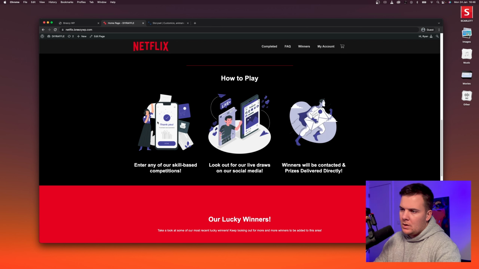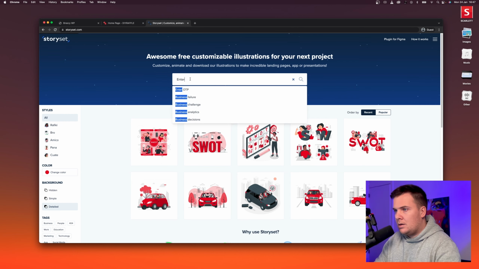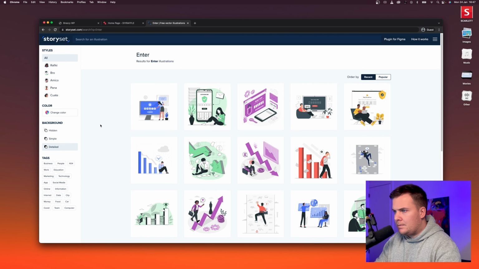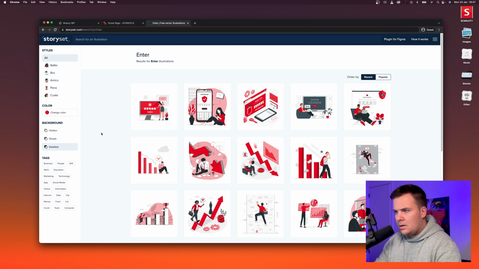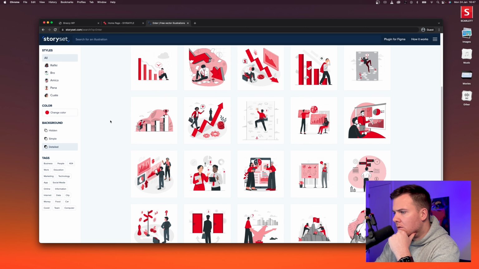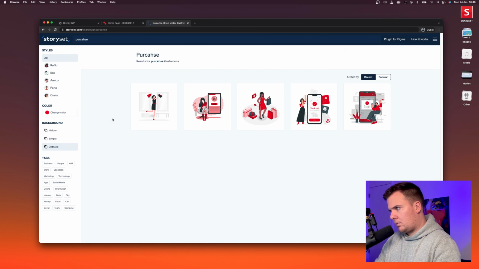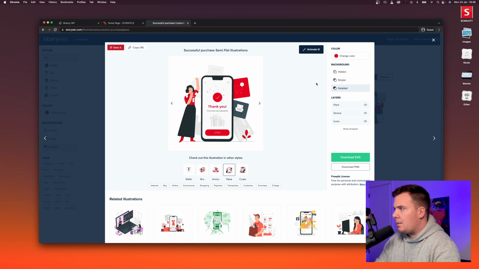So if we go for thank you or enter any of these, so type in something like enter, just see what comes up. Our color hasn't stuck. Have a quick look. Right, okay, so we found the one we used before. I just typed in purchase and it came up there.